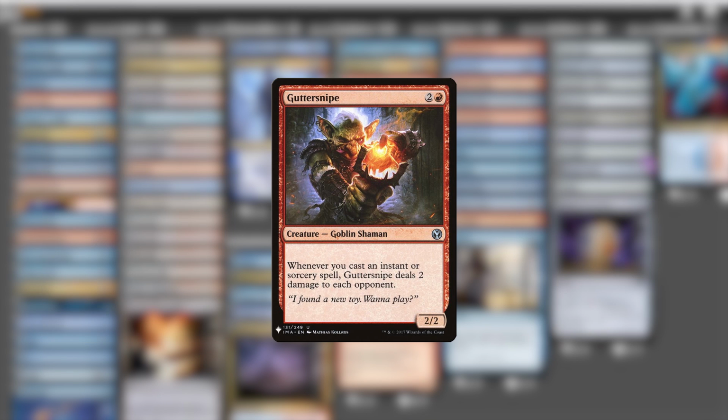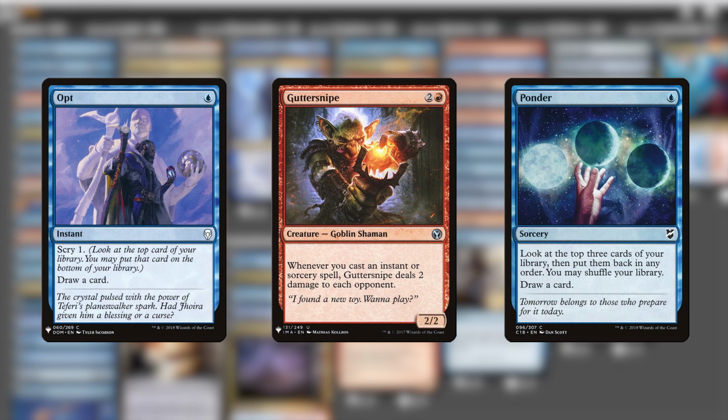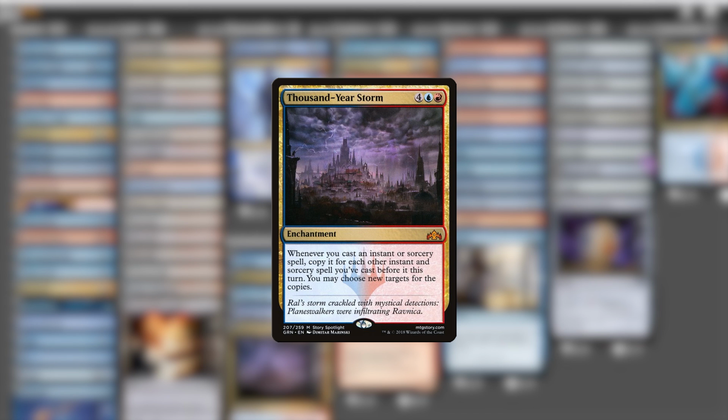Contrasted to wheels, Gutter Snipe can ping enemies to death by spamming cantrips. And finally, Thousand Year Storm is, of course, a storm card. We wouldn't just be getting generic value from a card like this. It's the kind of thing that makes us go off by building up for one very big turn.